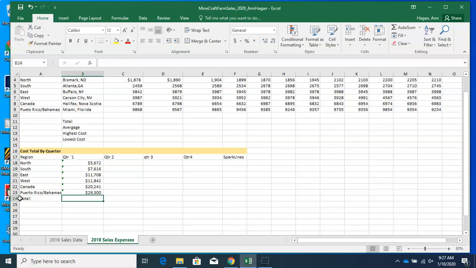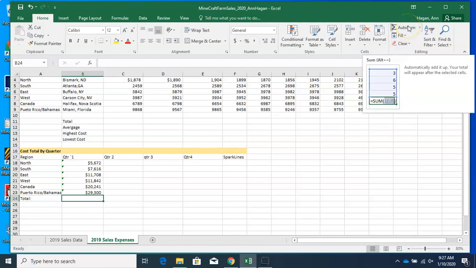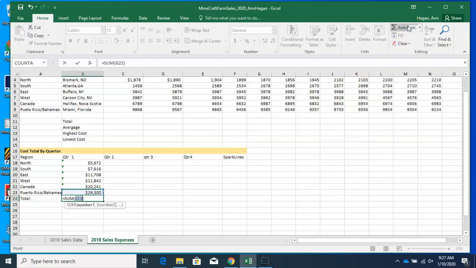So in cell B24 under total, I'm going to use the AutoSum function from the Home tab to automatically calculate everything above it. When I click on AutoSum from the right-hand corner, the blue dancing line appears. Right now, it's only going to sum B23.